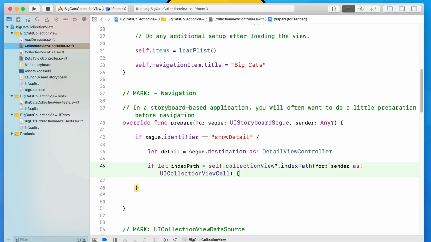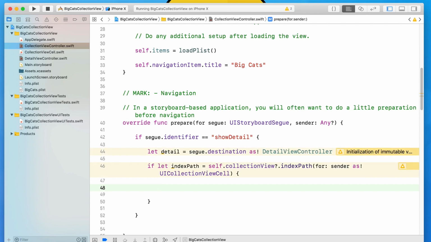After the bracket there, we need to do our parentheses because it is an if statement, so we need to trigger an action upon it. So if it equals that, which our index path will, because that's where the information is coming from within our collection view cell as our user clicks it with the sender, then we're going to populate the four entries within our P list into the four sent data variables. But we first need to get these items in the selected row. So we create the let, and I'll simply call it item, and it's going to equal our self.items, the name of the string we created that populates our whole application. And you see it's up here, which loads our P list.